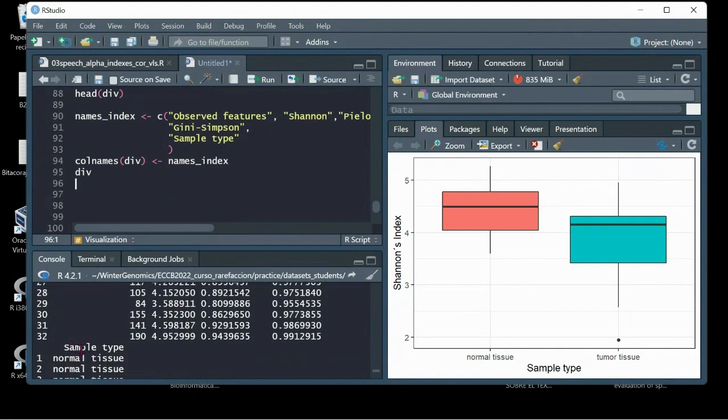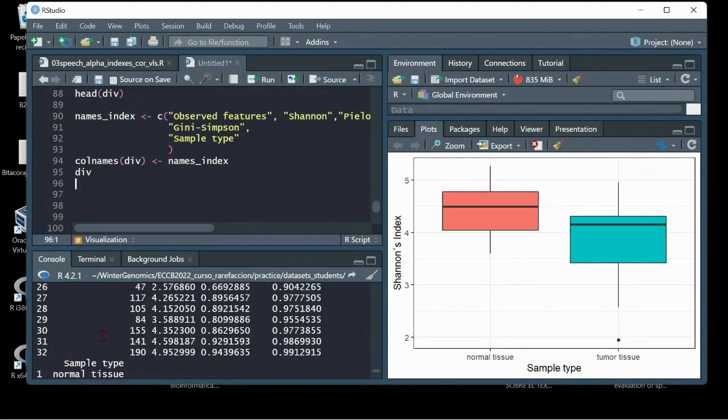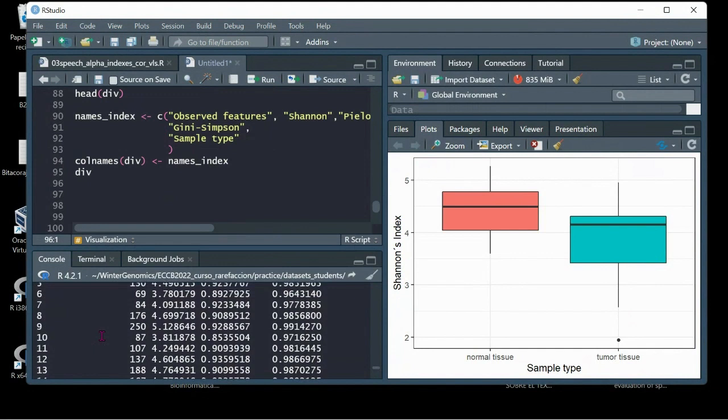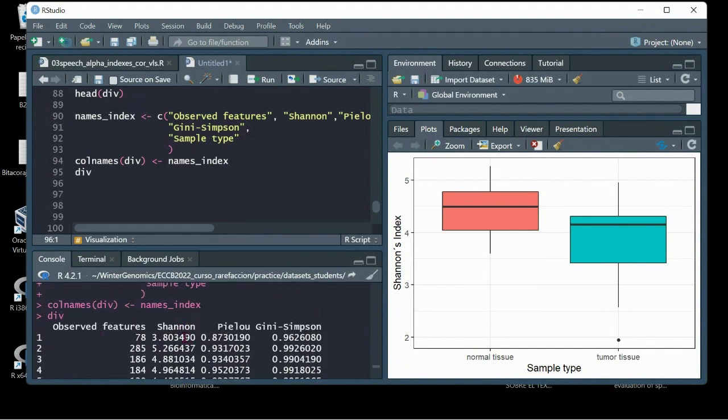Here we have sample type with this space. Here we have this column with Shannon.